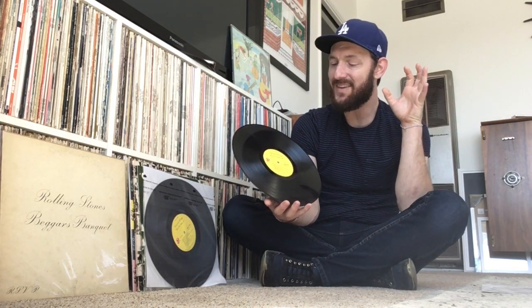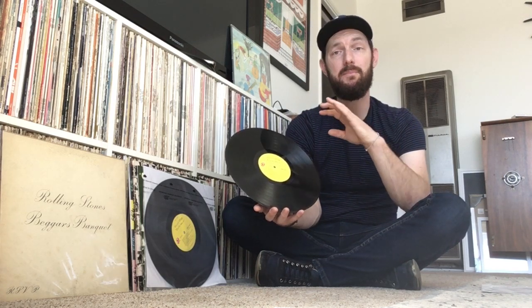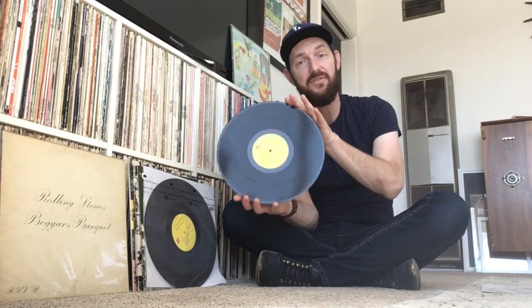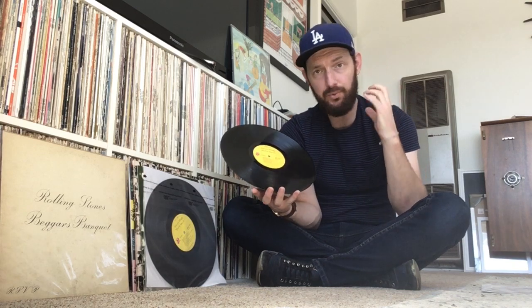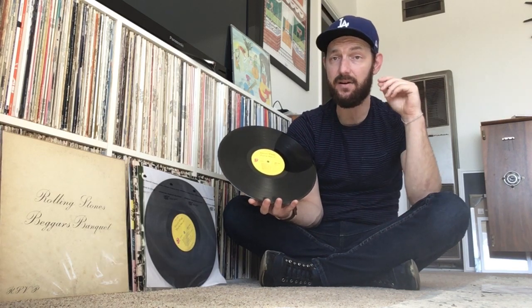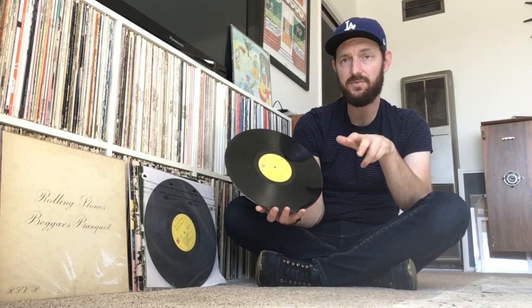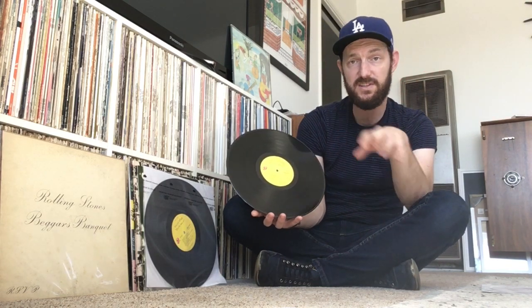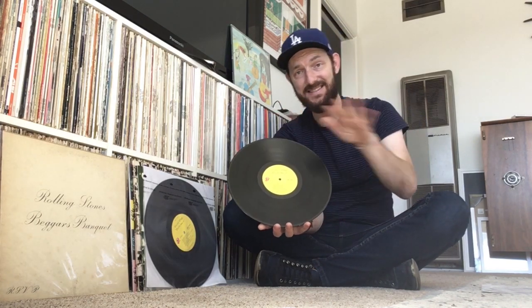And when you have an album that has such diverse songs, it's sometimes hard to find a pressing that creates the sound and makes the sound even and just a very pleasant listen. This pressing does exactly that. Has really solid high-end clarity, which I think is so important when it comes to the Rolling Stones. Sometimes with Rolling Stones records, a lot of the times the high end can be a little distorted, and that can either just be a pressing flaw, or the record's just been played too much, or it could be a mastering flaw. With this record, none of that is present.